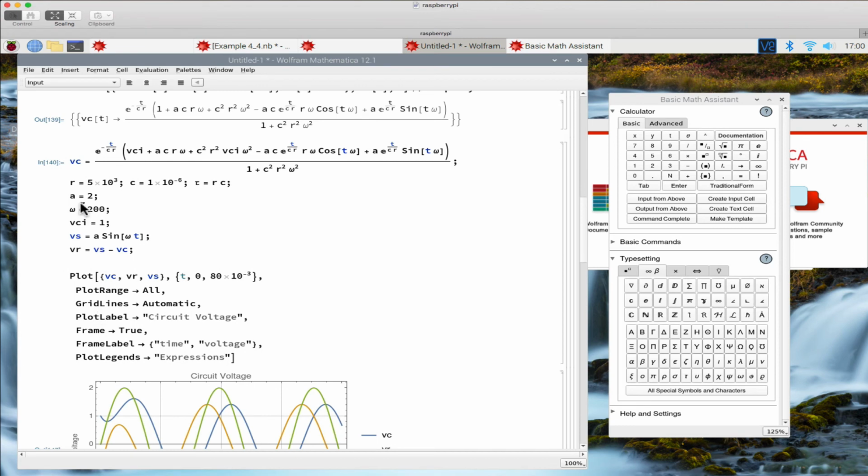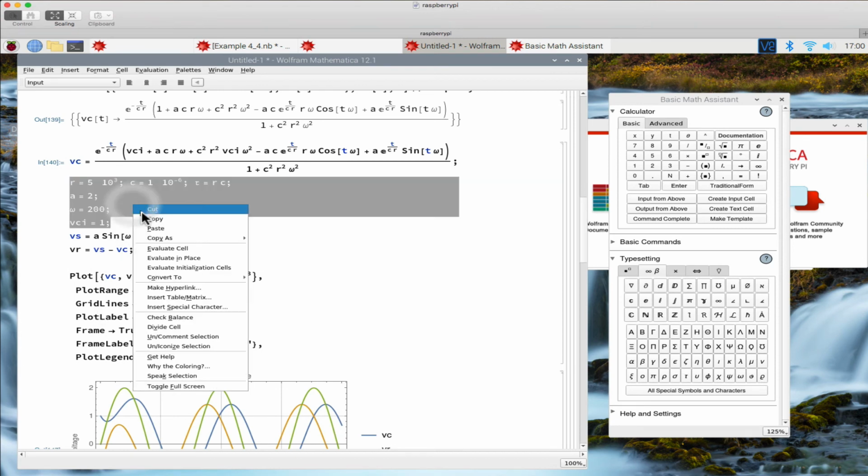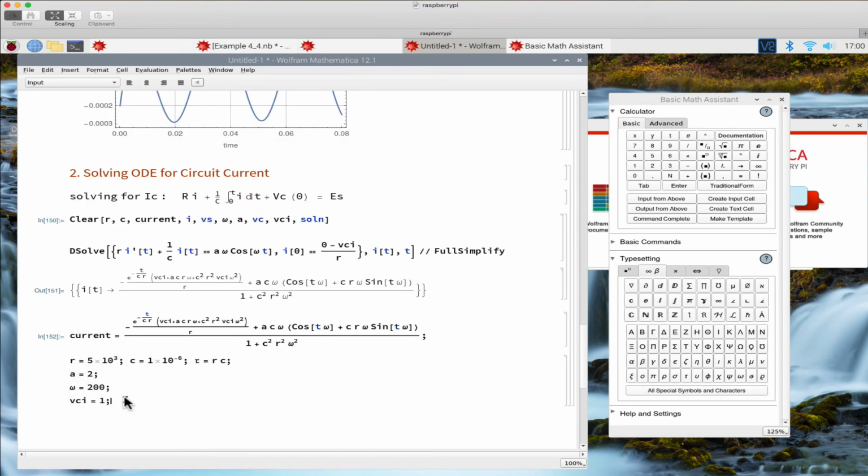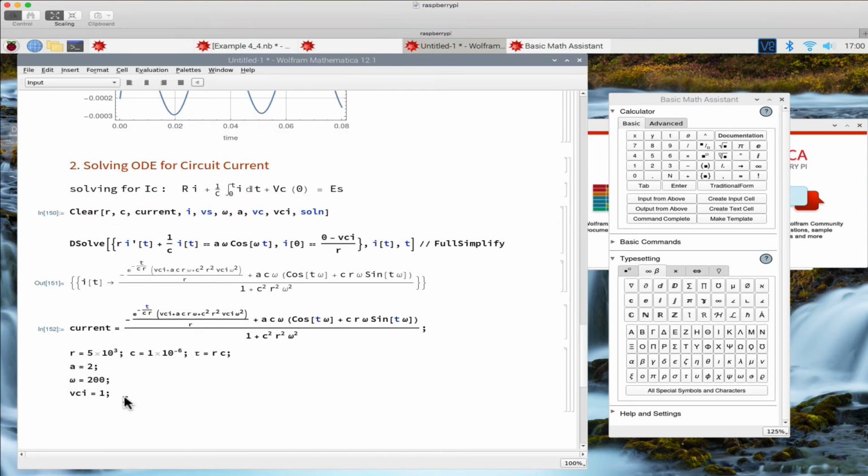We can also do the same with the various variables, and also with the various plot command functions.